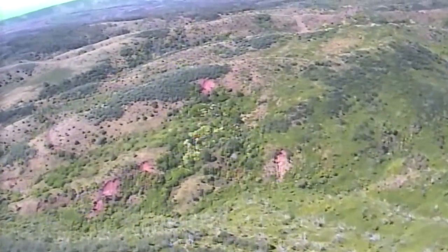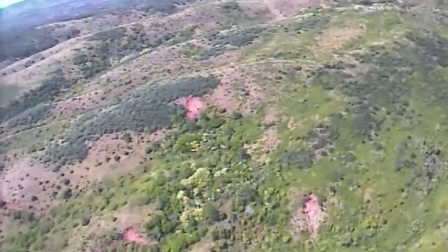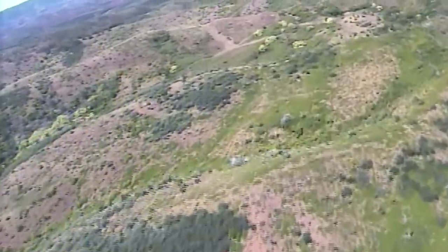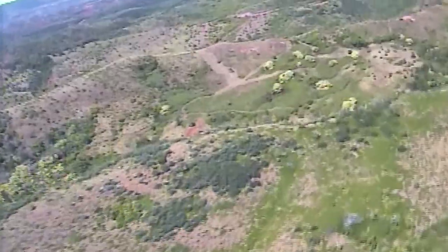Left front along the coast is the historic town of Waimea. That's where Captain Cook landed back in 1778 when he first came across the Hawaiian Islands. You can see how brown it is over here — this is the leeward, dry side, where they're lucky if they get about five inches of rain every year.